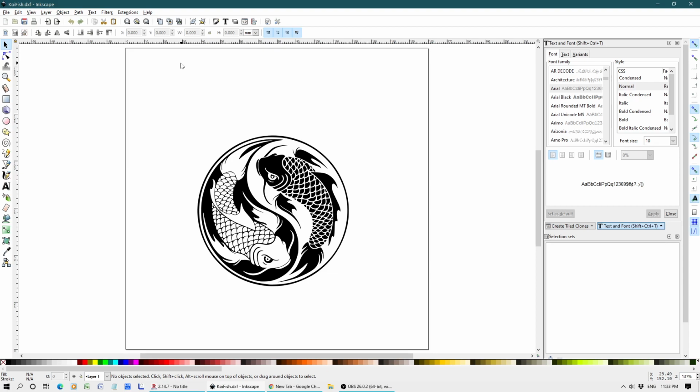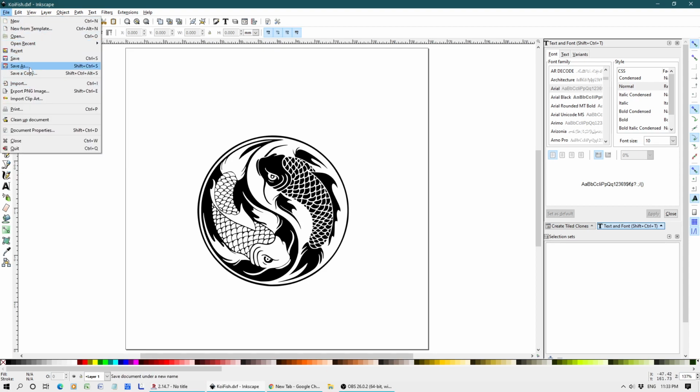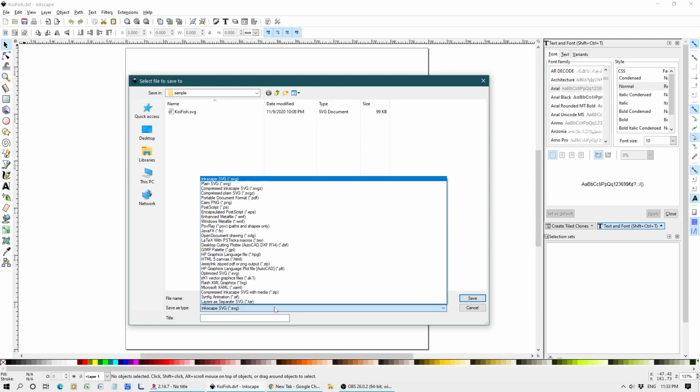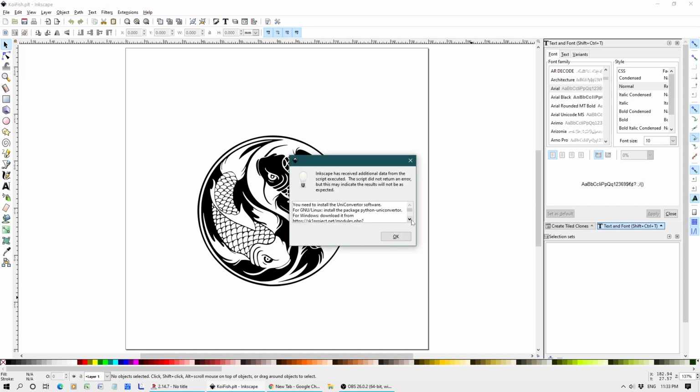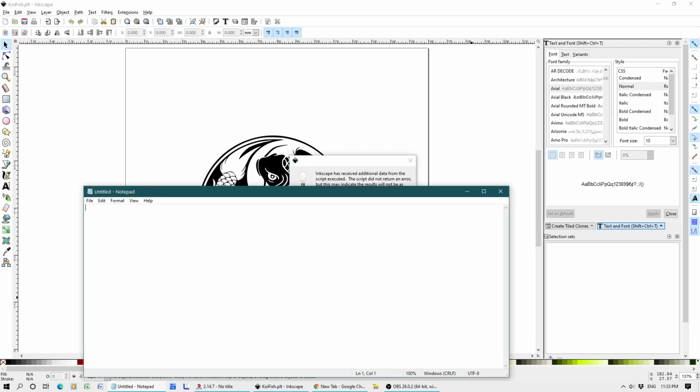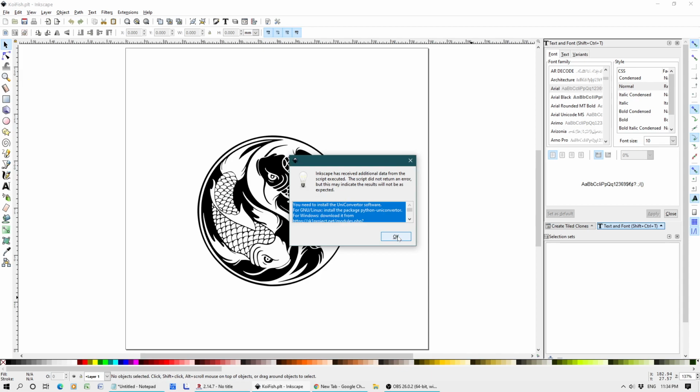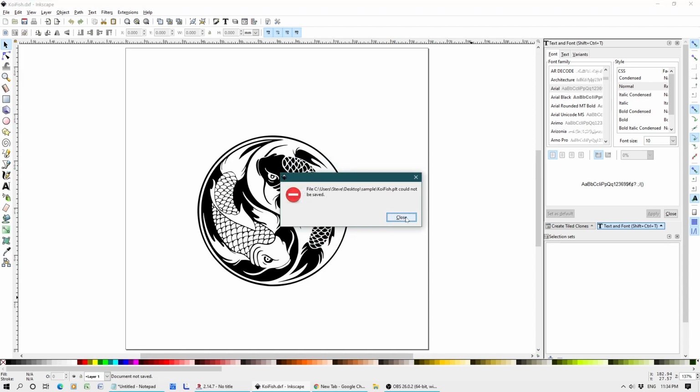So the best way is to save it as PLT format, which Ezcad2 likes. So I'm going to save it. Oops, I get an error message. They need an extension for my Inkscape. So this is the error message I got. They're telling me I need to install this component. So before we install the component, I can't save it.